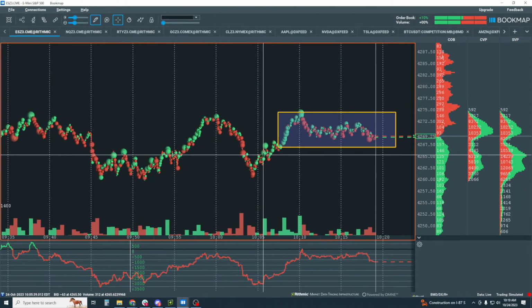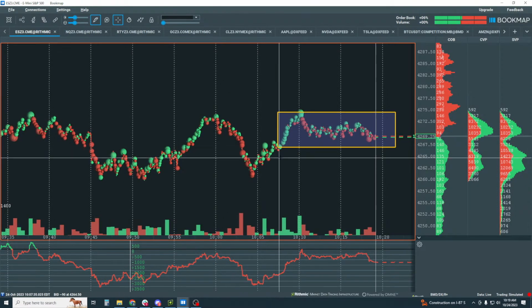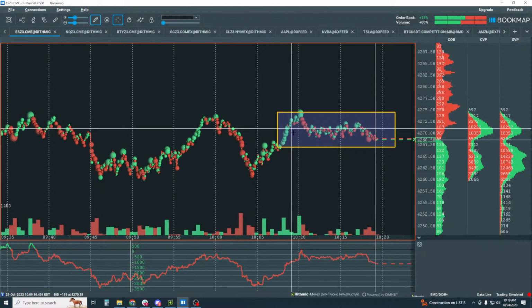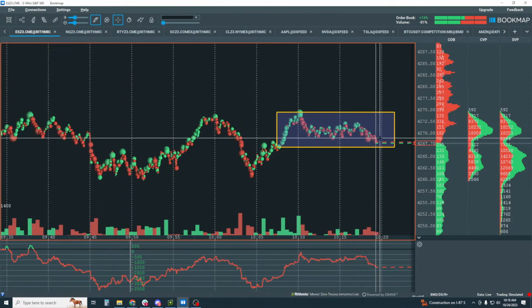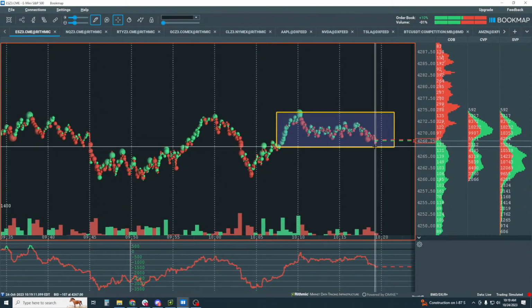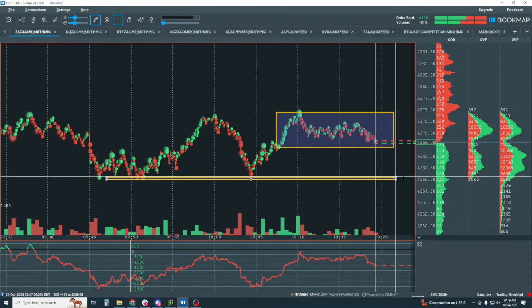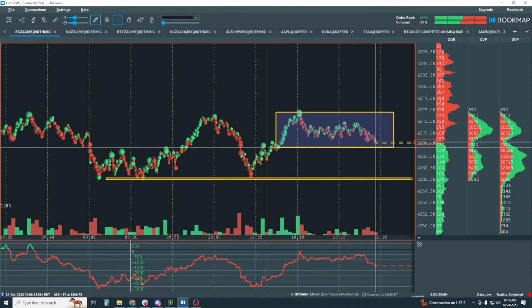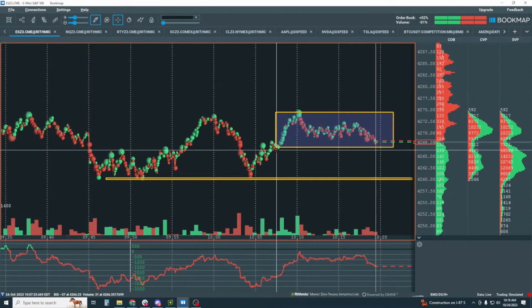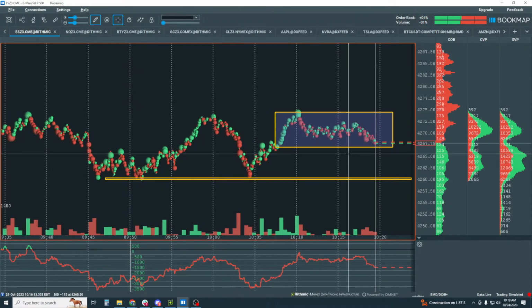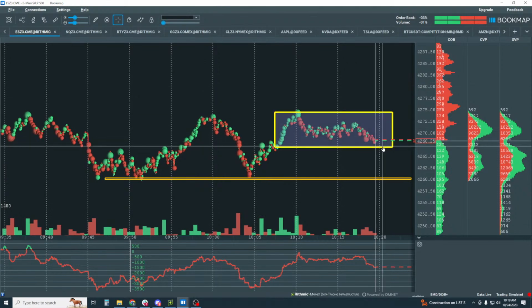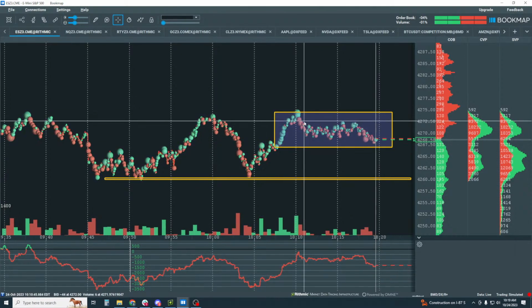Maybe a little bit lower, maybe in here. But it looks pretty good. This is where it broke out from, and we're looking to see if we remain here or if sellers come in and break it down and then trade back down into this 4260 level. Okay, so we're going to go through a few different scenarios in here. A breakout, or a breakdown of this little range in here.